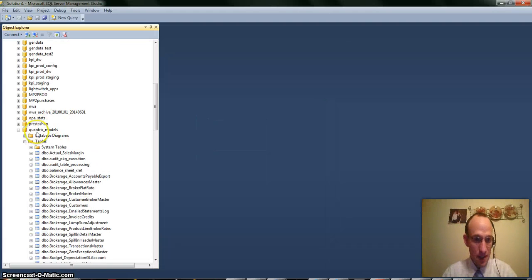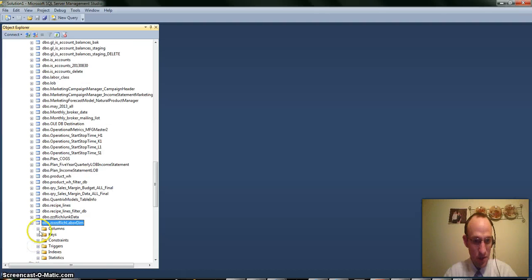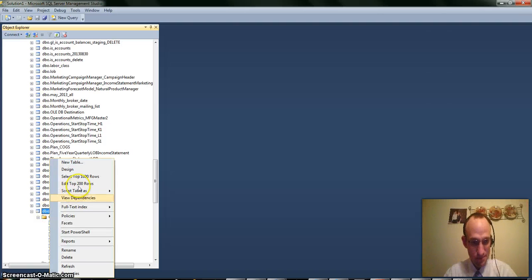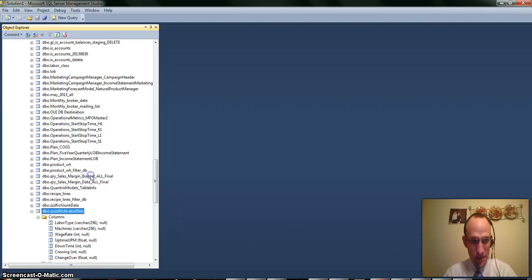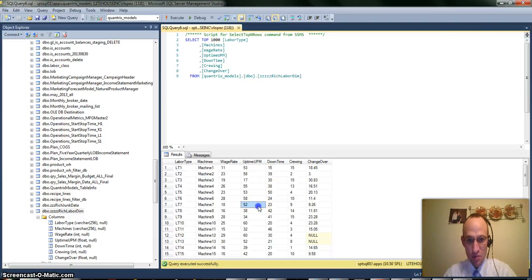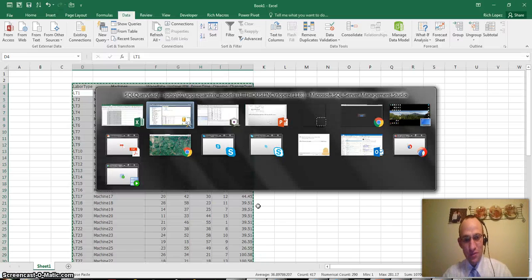If I go out here to my server then, and I go ahead and I just refresh this. Hold on. Wait for it. If I just go ahead and I refresh my tables, that table was not there before, and you can see that now I have that table with all of its accompanying columns. And if I were to select all the rows from this, it would bring back everything that I had on that lesser program known as Excel.